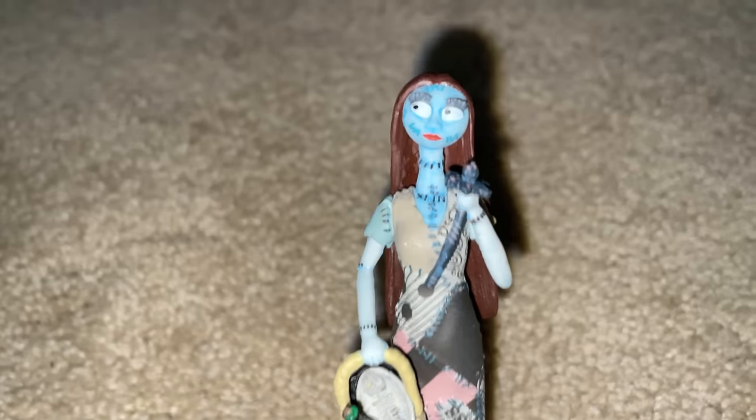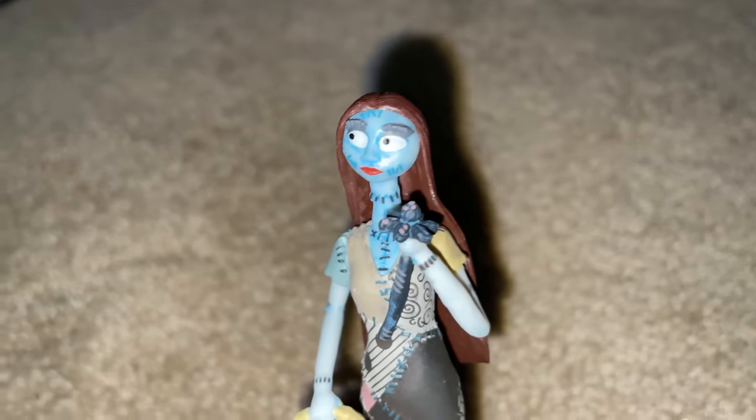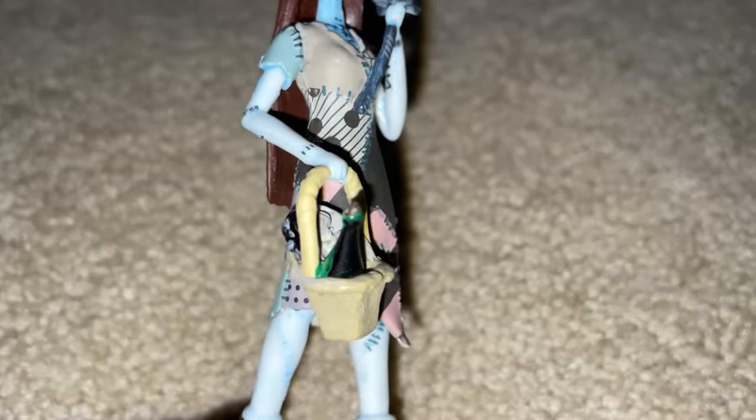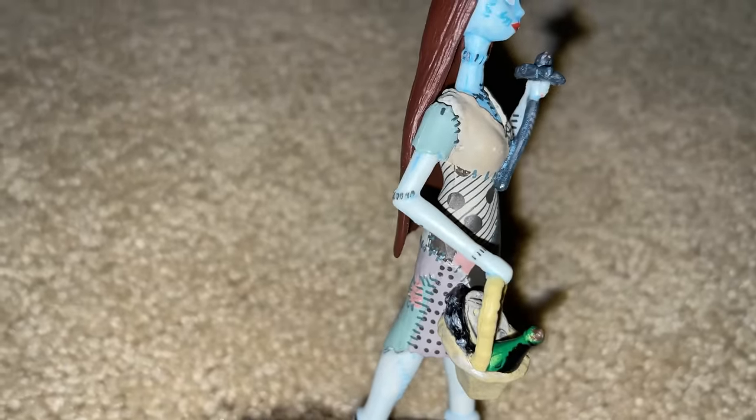And here's beautiful Sally. Look how pretty Sally is. It looks like she has thick eyebrows, but when you get up close, it's just her beautiful eyelashes, see? There's her little flower that catches on fire. And look at her pretty little dress. And her little socks and her cute little pointy boots. There's her basket with that bottle of juice. There's the fish bones for their dinner and the bottle of juice there so they can have a nice picnic, or so Jack can eat because she's so sweet.